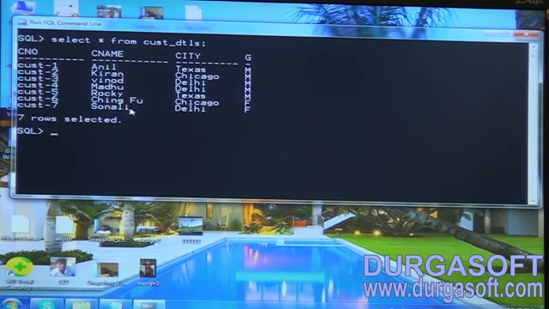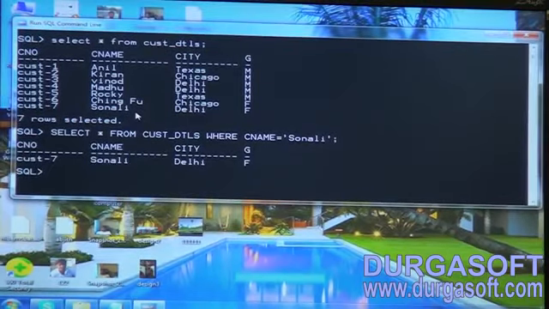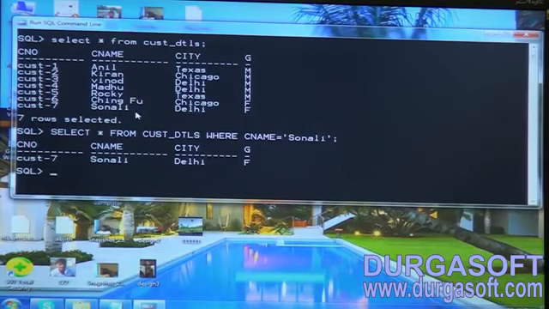If you write the query like this, select star from customer details where C name is equal to Sonali, many people try to write it this way, but this is wrong. It won't generate your required output. Only Sonali's information is displayed. But Sonali is living in Delhi, which means Vinod and Madhu are also living in Delhi. All these customer details have to be displayed.